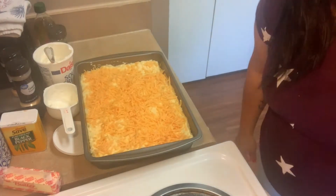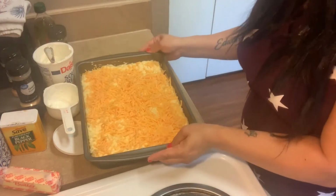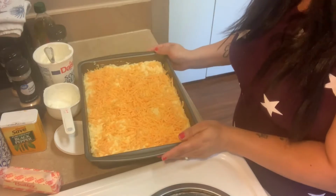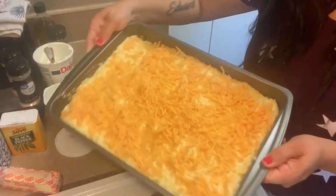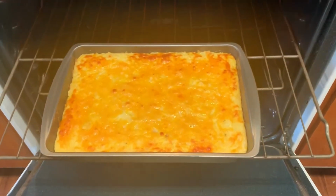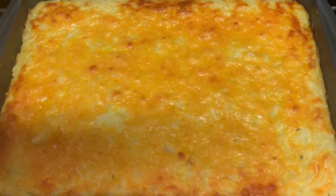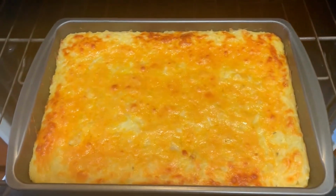Okay, now it's time to get it into the oven, and you're gonna cook it for about 35 to 40 minutes until it gets all bubbly and golden brown. So there it is, and we will be right back. Okay, and it's all done, and can you hear that? It's bubbly and all golden brown and cheesy.